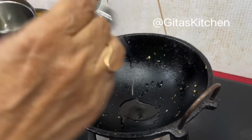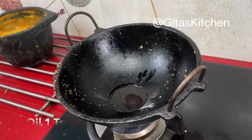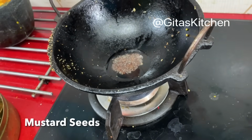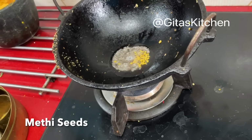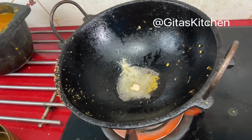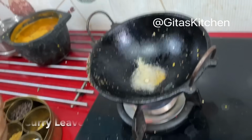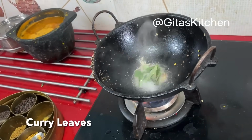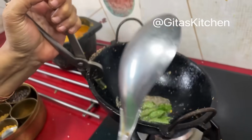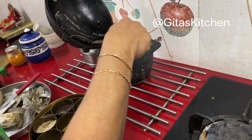Now for tempering the sambar, heat a teaspoon of oil. Add some mustard seeds. A pinch of methi seeds. This is hing. And curry leaves. Pour this on top of the sambar.